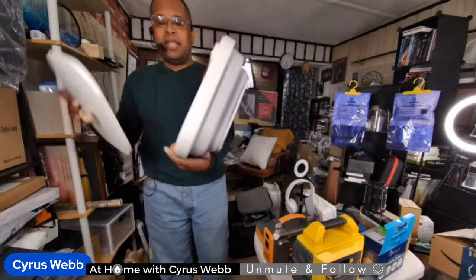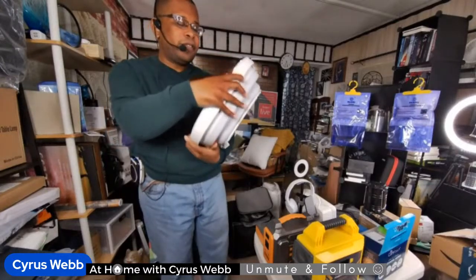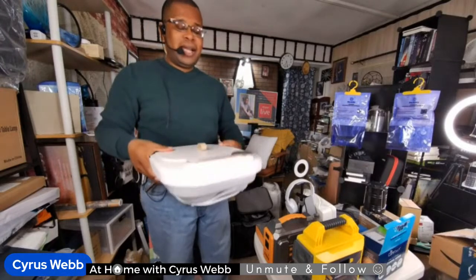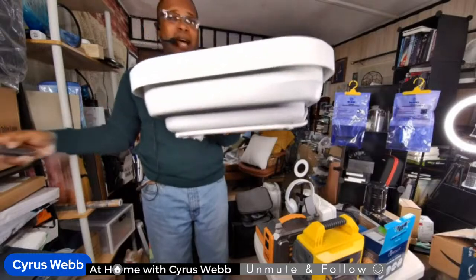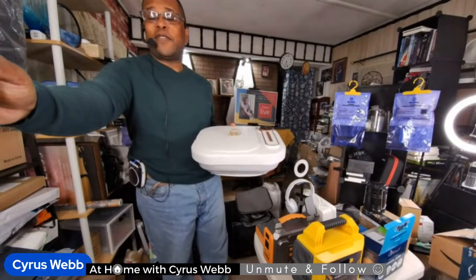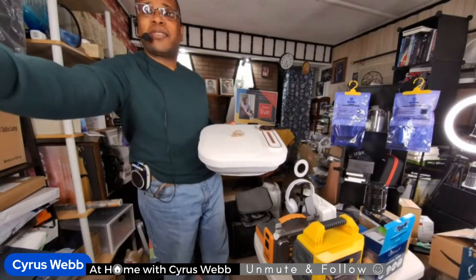So again, this is by Artibor. This is their foot spa system. When you're finished with it and you have it cleaned out, all you do is cover it back up. Again, keeps the dirt out. And then store it wherever you need it to. And again, keep in mind it is collapsible, which means it does not take up a lot of space. Again, that is $39.99. It's 43% off. And again, as I've been telling you guys, I don't control prices around here.